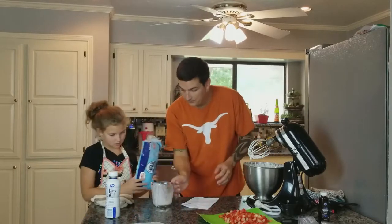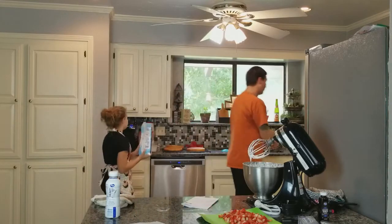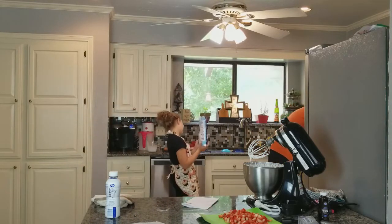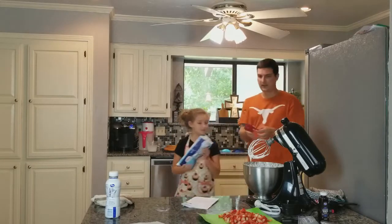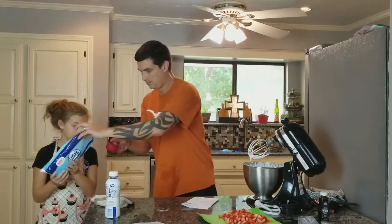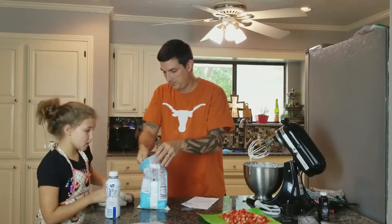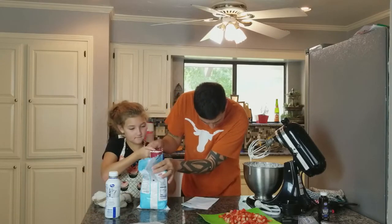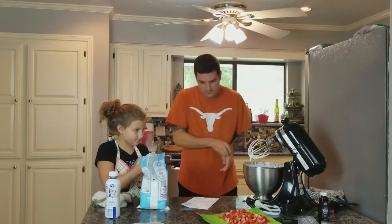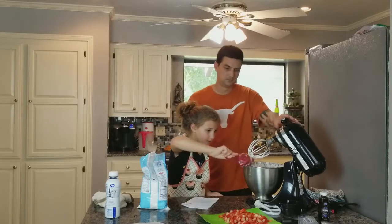How do you do this? So let's actually measure into one of these measuring cups right here. Okay, this is exactly 1/3 cup. A little bit easier to, right there. Now, all right, add a 1/3 cup. Dropped it in there. Good job.